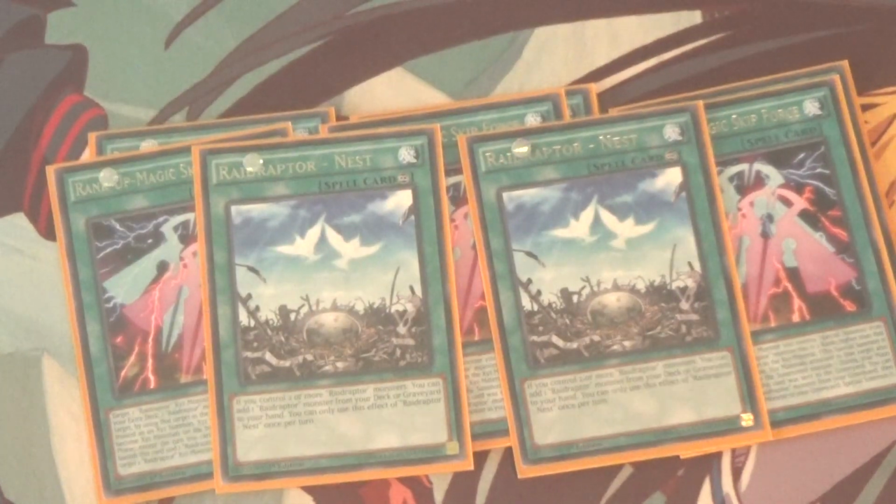Moving on to Raid Raptor Nest. This card is really good. So once per turn, if you control 2 or more Raid Raptor monsters, you can add any Raid Raptor monster from your deck or graveyard to your hand. You can add from deck or grave, which is just amazing, being able to grab back any Raid Raptor from your graveyard, especially during the late game when you're running out of resources in your main deck, or you might want to save that search for something else, so you want to get something back from your graveyard. Really good card overall, and you can recycle your Extra Deck monsters to your Extra Deck.